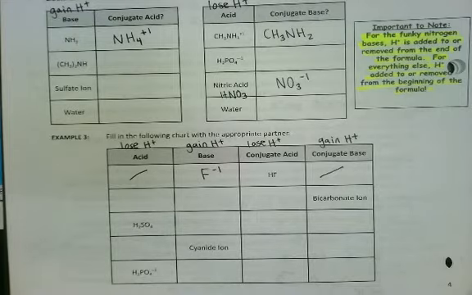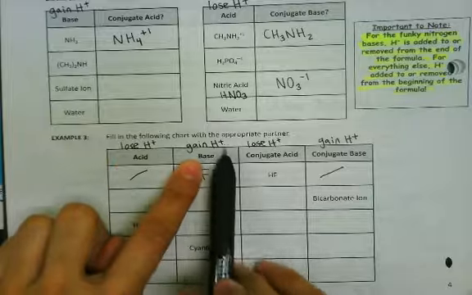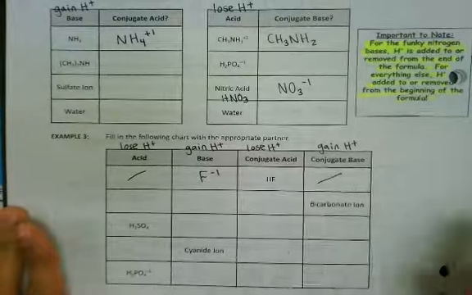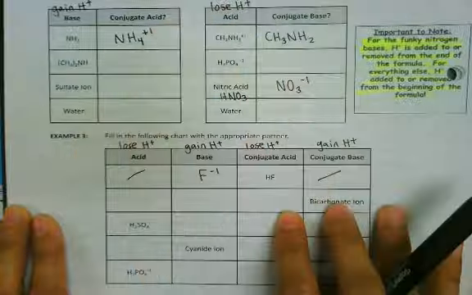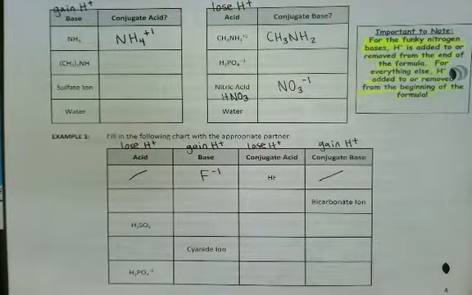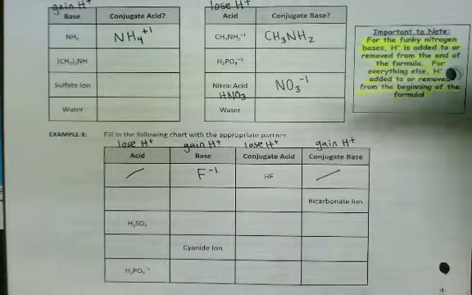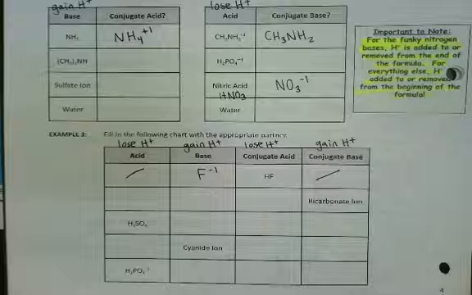So identifying conjugate pairs, identifying the base, the acid, figuring out the conjugate acid, the conjugate base, you need to know that acids lose the proton and bases gain the proton. What I want you to do for the rest of these is work to fill these out on your own now. Try and fill in the blanks for the rest of these. I will put up the answers here shortly.